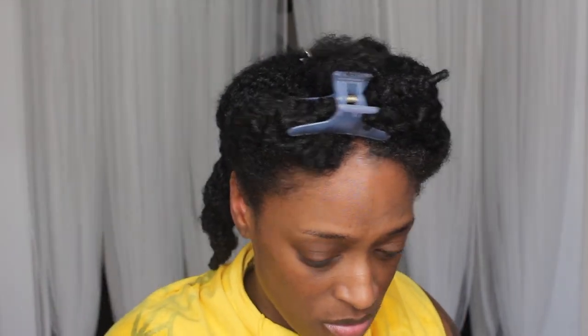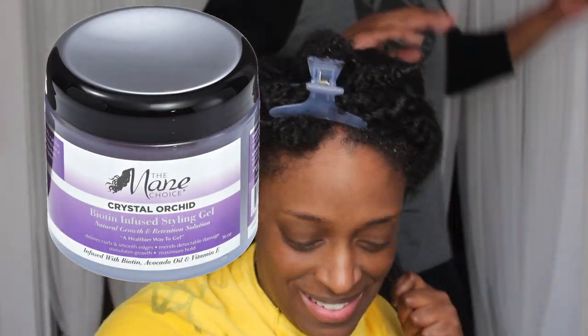Now, the only thing is with this particular gel that I use, I wish I would have done the LCO method, which I did in some areas, but then I kind of slipped up and did the LOC method like I usually do because it's what I'm used to. But with this particular gel, I do wish I would have ended with an oil and then applied the gel. So the next time I do a wash and go using these products, I will probably do the LCO method and then apply my gel.